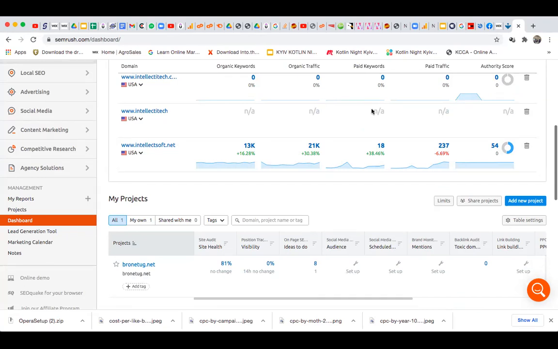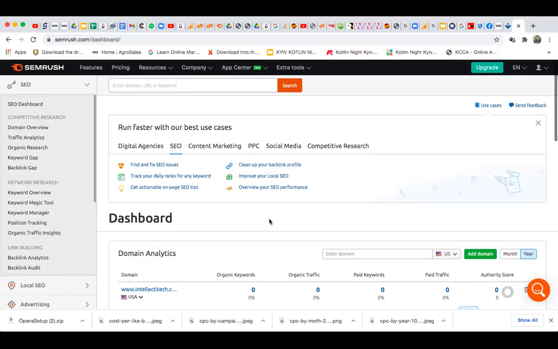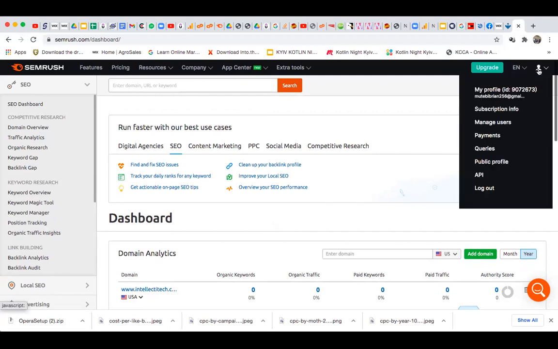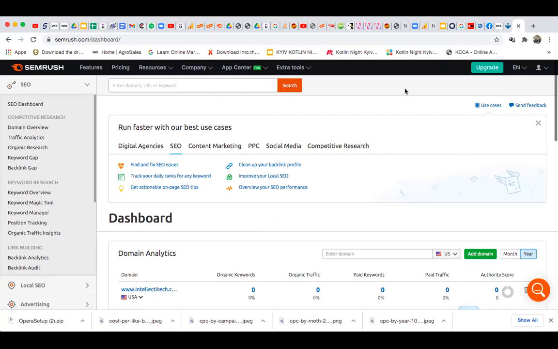I don't know what we are doing because my Semrush is showing sign up or enter your domain, keyword or URL. Anyway, which browser are you using? Firefox. Okay. You go. For you, be there. You wait.